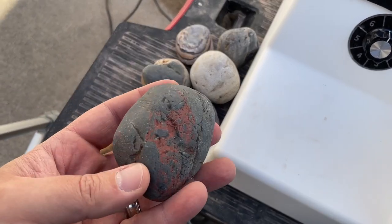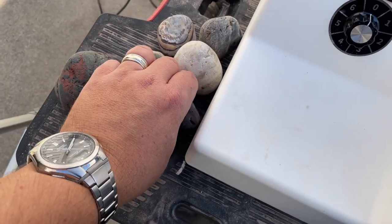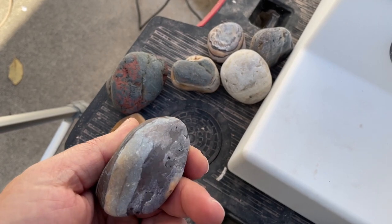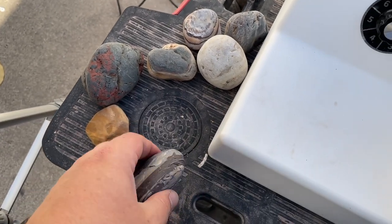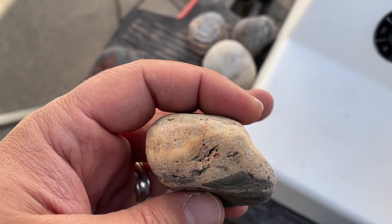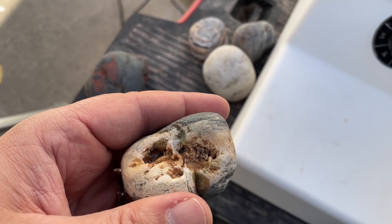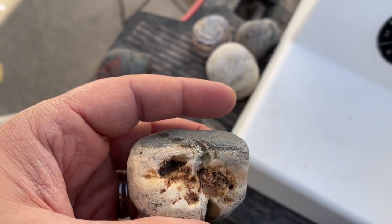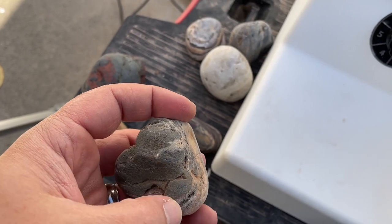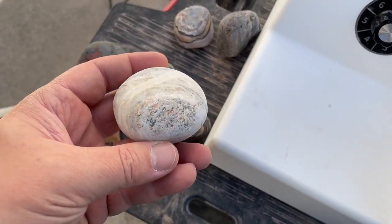Got a lovely piece of magnetite. Thought maybe I could make some slabs. That might be one of the last ones I do. Got this piece a while ago. Set it aside for slabbing. Don't know what it looks like inside, but I'm curious. This one has bands in it that look like they may be agate-like, but it's unfortunately got a huge gouge in the side, so polishing it's going to be kind of rough. Thought maybe if I took a slab, maybe right along here, I could see what it looks like inside, see if there's any agates or anything in this.